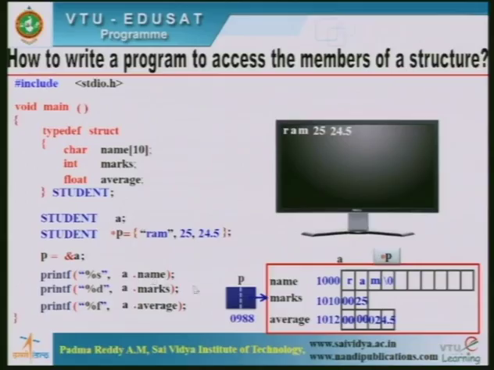Okay. So here what can I write? A dot. In place of A what can I write? *P. So instead of A I can write *P like this. See, observe, instead of A I can write *P. Instead of writing *P and a dot, I can use what operator? Arrow operator. I can say P arrow name, P pointing to marks, and P pointing to average. So this is the first method. This is the second method using star and dot, and the third method using the arrow operator.